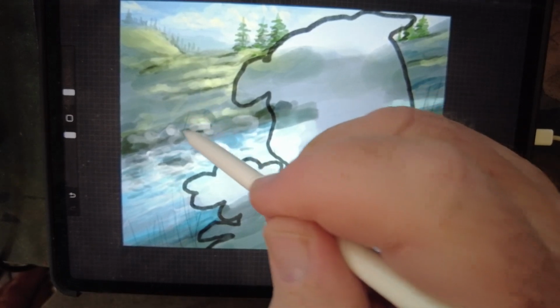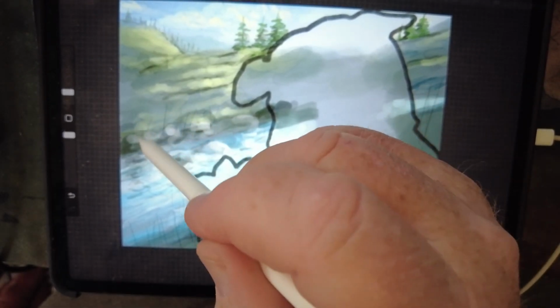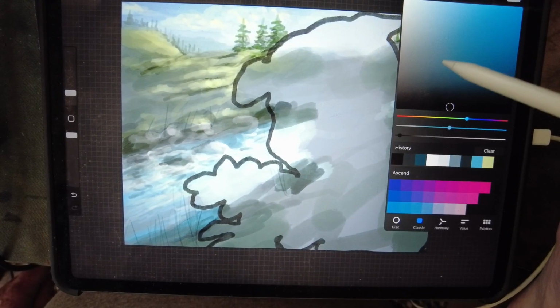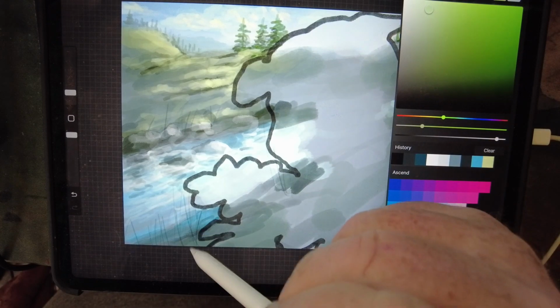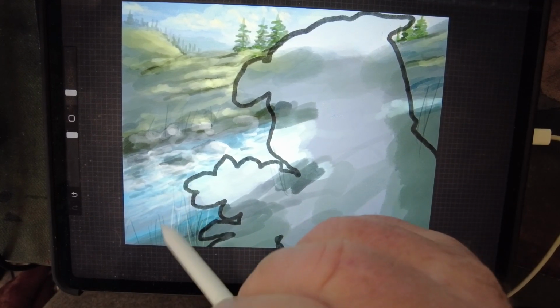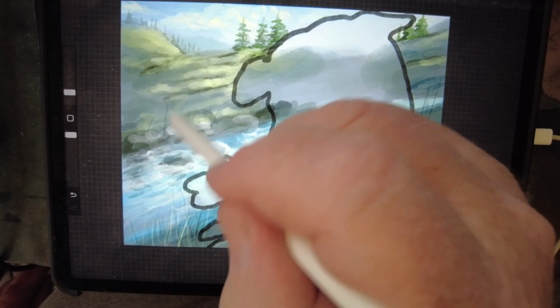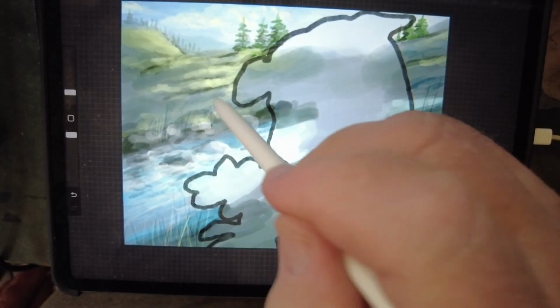And we'll go ahead and put some on the other side of the river too. Some grass growing up over there. And we'll get some light yellow green, like that right there, and put that into the mix as well. Some of them are catching the light from the sun, and others are more in the shadows. So it's kind of a mixture of the light and the dark.